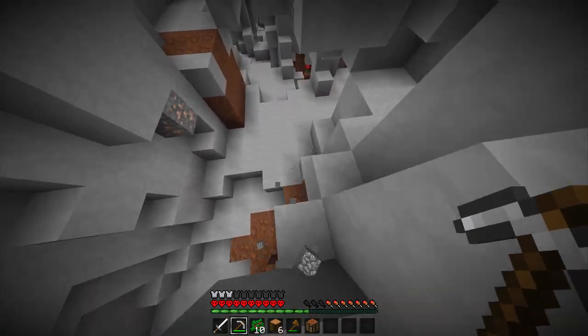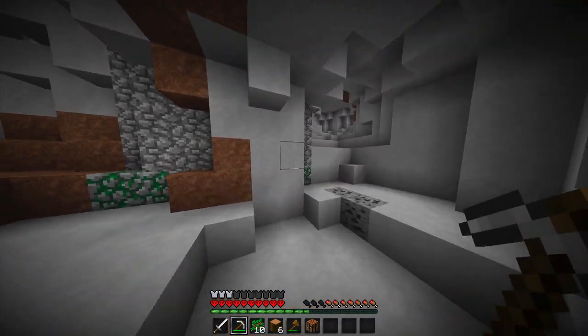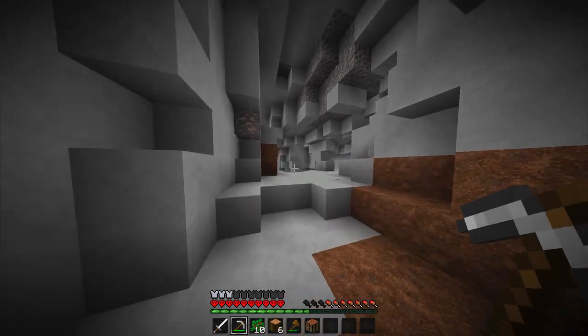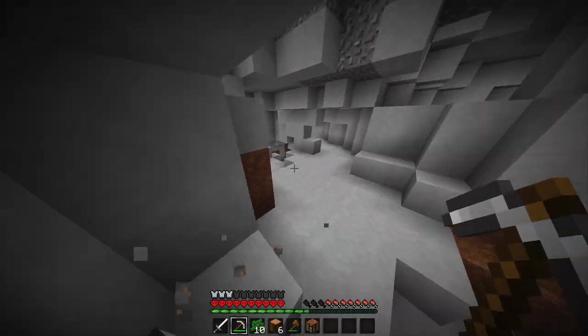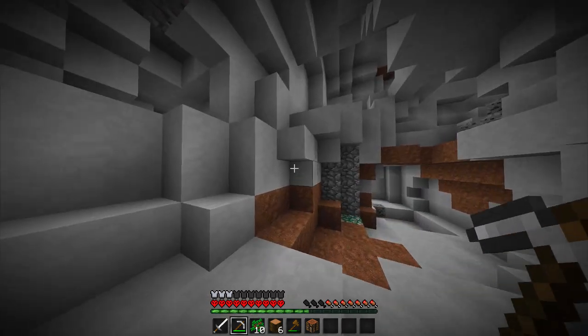There is a spawner. So it is blocked off. That's good. Okay, I hear a skeleton now. So they can just all chill in there. I kind of want to see what's in there because sometimes they have golden heads. Or not golden heads, golden apples and stuff.